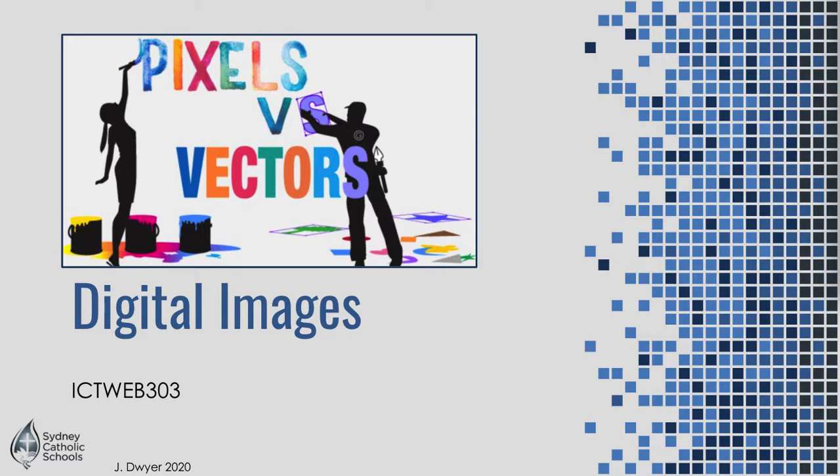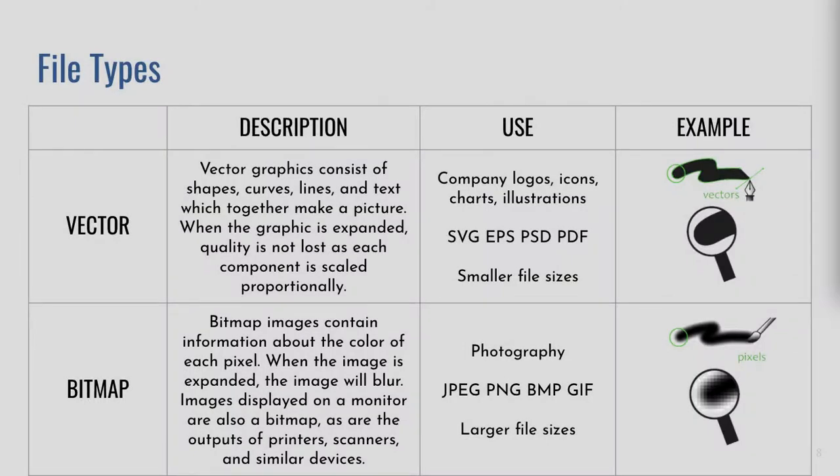Obviously we need to have done a little bit of planning, but luckily the client has given us a brief with these details included. So digital images is where we'll start today. We need to first start by understanding that images can be categorized in a couple of different ways, and the main way that we look at categorizing images is as either being a vector or a bitmap image type.